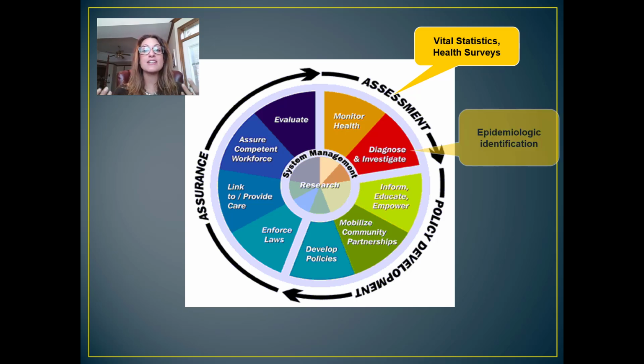Next, we want to diagnose and investigate. So we've got the symptoms. Now we want to see what is the etiology, what is the cause, what is going on in this situation. So taking that health information, making sense of it from a medical standpoint, from a public health standpoint. Let's get a diagnosis. Let's fully investigate what's going on. So let's say now we know what the etiology is. We want to inform people and educate them and empower them to help prevent and control any negative kind of health outcome coming from whatever's causing the problem.